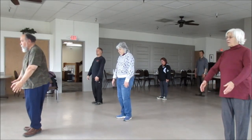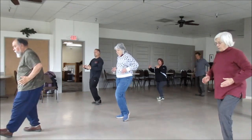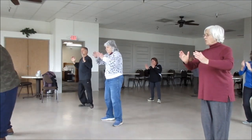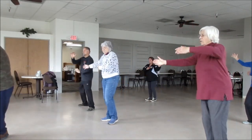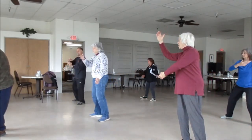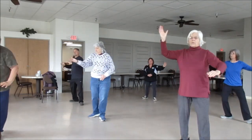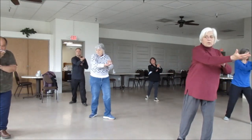Ready. Up. Come down and sink. Lift the left a little bit. Take a step. Forward. Push. Come back. Open. Close. Single whip. Take a step to the right. Look to the left. Take a step to the right. Look to the left. Notice how you shift your weight. Take a step to the right. Look to the left. Come back. Open. Close. Crush knee. Open up. Push. Take a step back. Play the lute. Push. Extend out the right. Take a step.